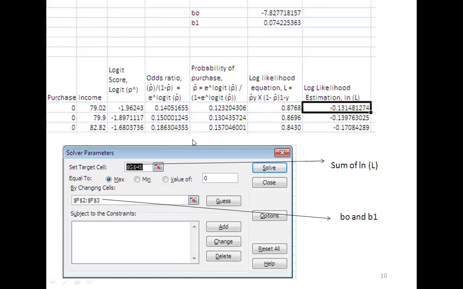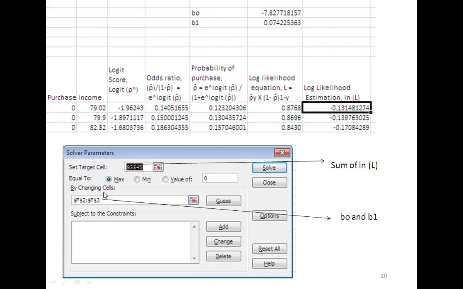Okay. In solver, you see here we have a target cell. First, number 1, target cell, then changing cells. So what do we have to change? We have to change these coefficients, because, like I told you, the first step in logistic regression is that we have to set some initial values for beta. Here we have only one independent variable. So what we have over here is B1. This B0 is the intercept. It is going to be there. Apart from that, we have B1, which initially we'll be setting to some 0.01 value, and then when we run solver, we'll be reading the value over here after the model converges.